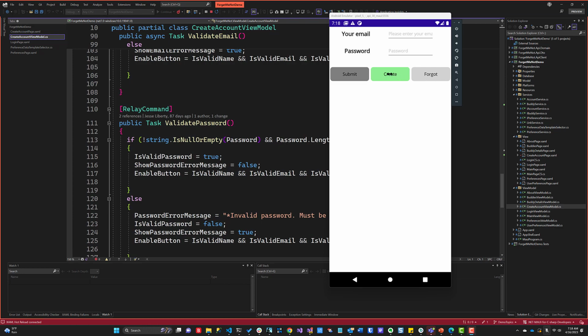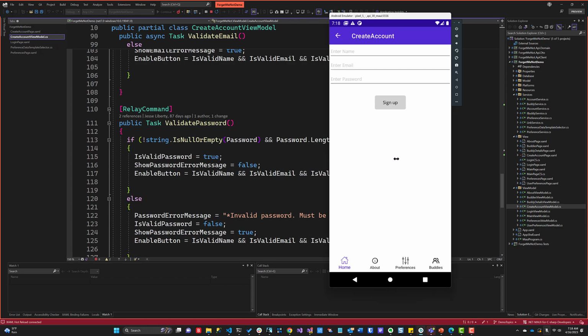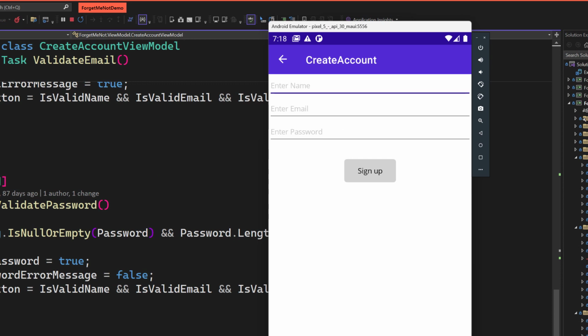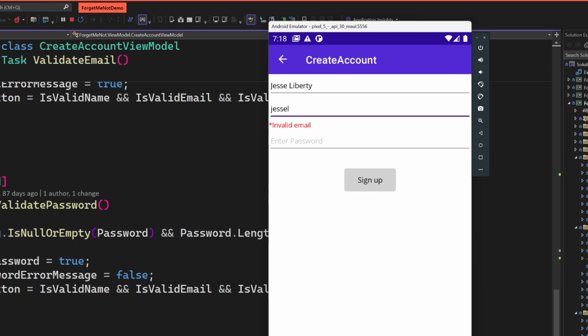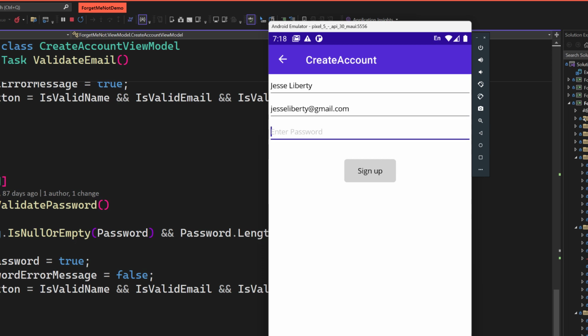So let's go up to the create and go into that page. We'll enter a name, stop typing. Seems fine because remember that anything over 1 character will do. Let's go to the email, stop typing, and now we have an invalid email. So we'll continue on until we have a valid email and the red prompt goes away. Similarly with the password, if I type just 1 letter, it says it must be at least 6 characters, and that is again because it's checking that the user has stopped typing.